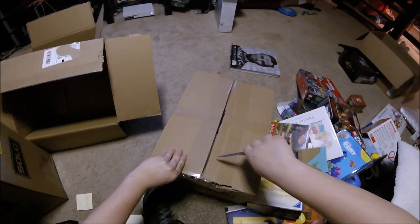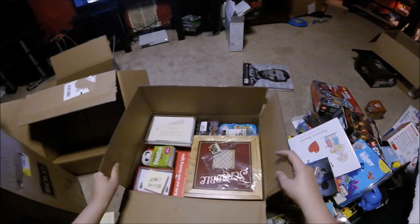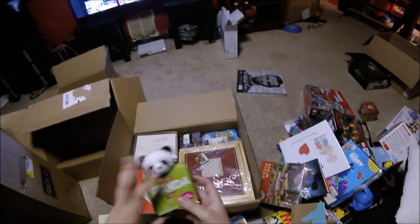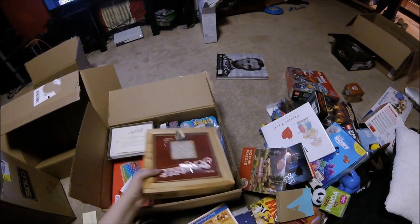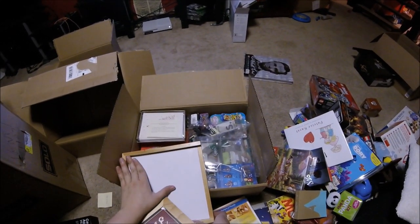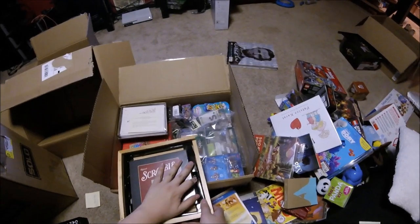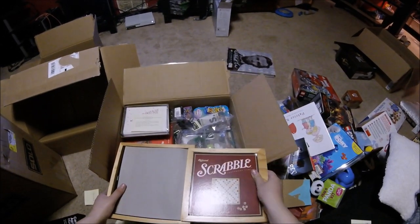Let's go through the last box here. Last one - I see Scrabble. Missing cards - well, Christmas is packed anyway, so there's no point in me holding a little pack of Christmas cards. Hug a panda kit - please cuddle me. It just looks like a damaged box. We got Scrabble - a hard wooden set of Scrabble. I like Scrabble, it's one of my favorite board games. It's freaking brand new! Let me check it because I actually will keep this. All the letters are unopened - this is a brand new hardened edition of Scrabble. I've played too many video games. It's still a very nice Scrabble game.